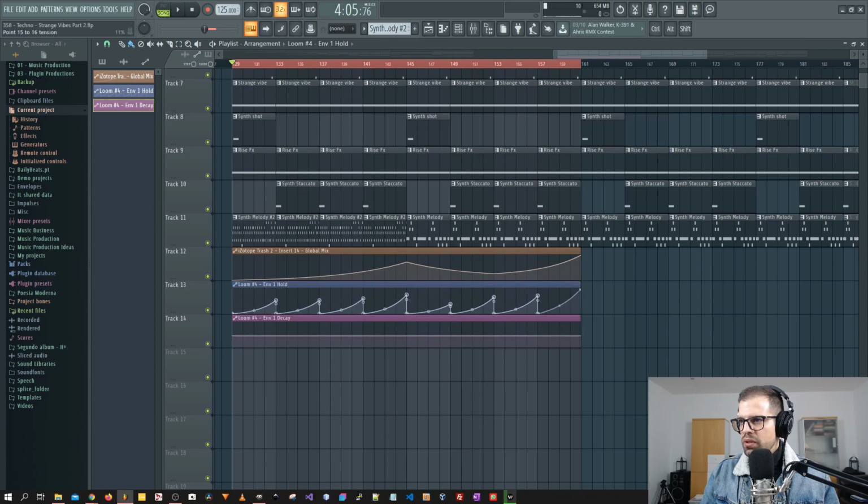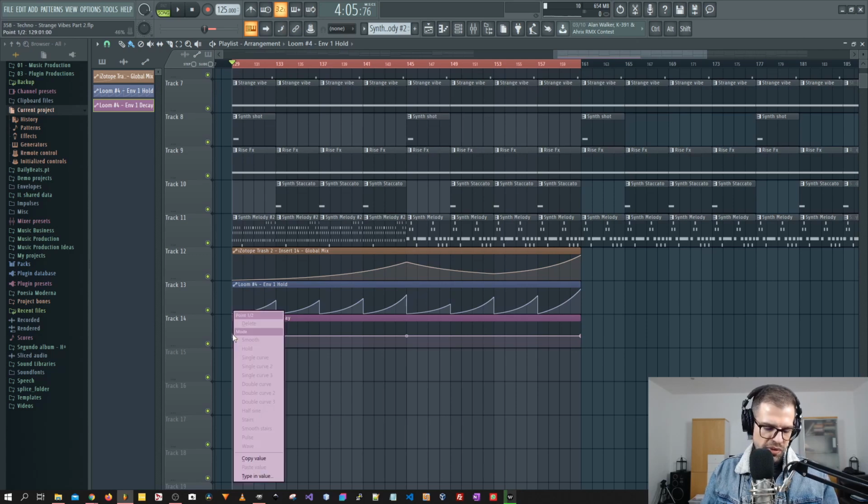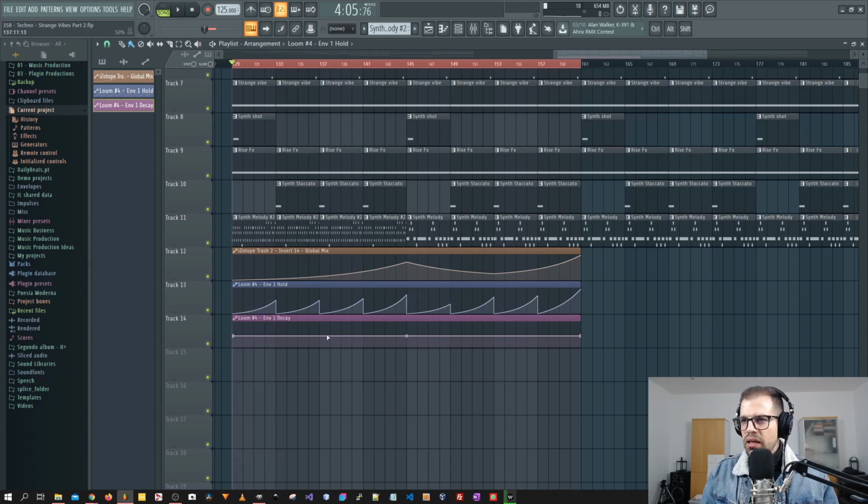And all the way up like that. And for the decay, I will copy this value and I will probably just do a decay on these ones. Let me create here, P to paste, like that. Maybe we can do a sharper curve here, the same thing here, P to paste, and here, P to paste, and here we can go all the way up. Something like that.